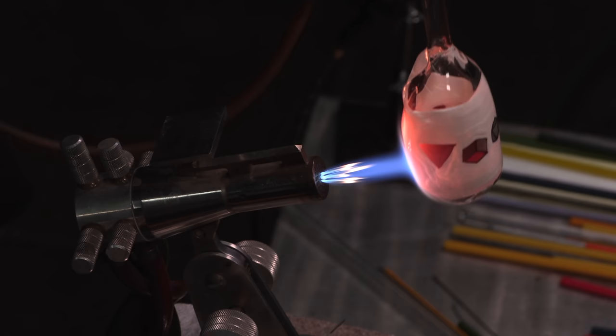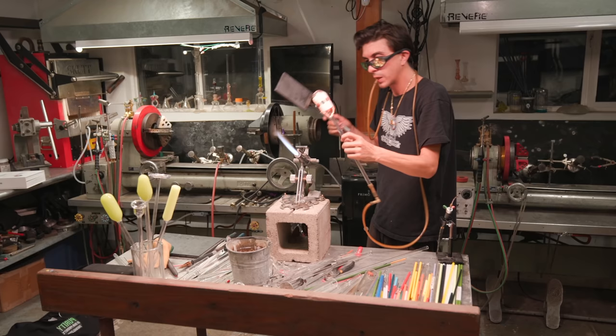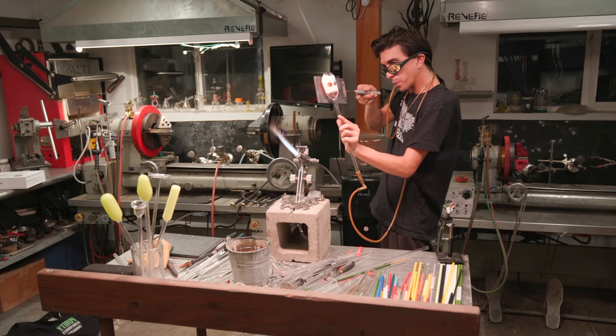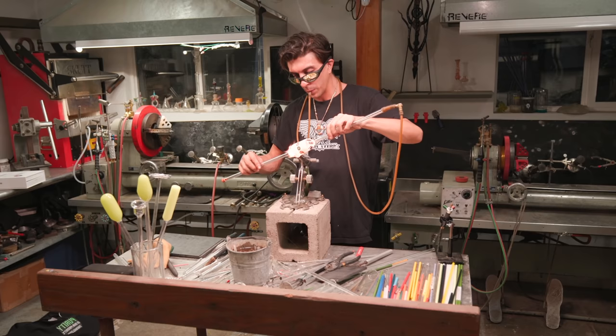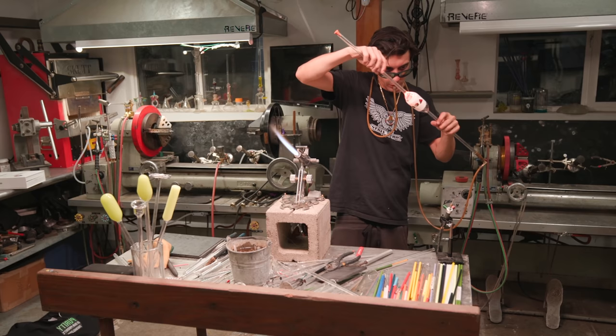And now I go into that seal, because the most stressed out, messed up part of that piece is going to be where that seal came together. So where that seal came together, I got it extra hot, kind of even blew it out a bit just to make sure that I got it really connected to one piece of glass. Then I melted it back down. And then from here, this is where I do the final meltdown, and I just make it the final cylinder and the final section to turn it into whatever I'm turning it into.